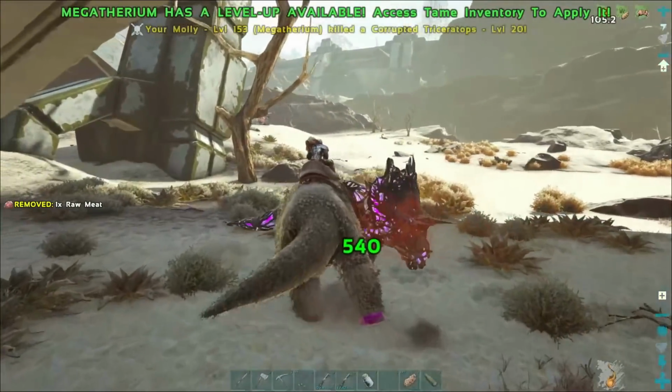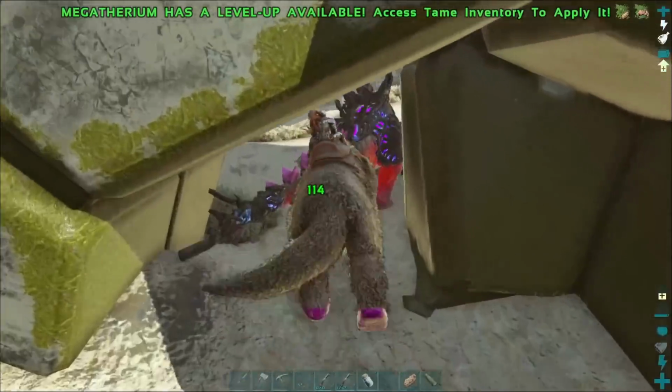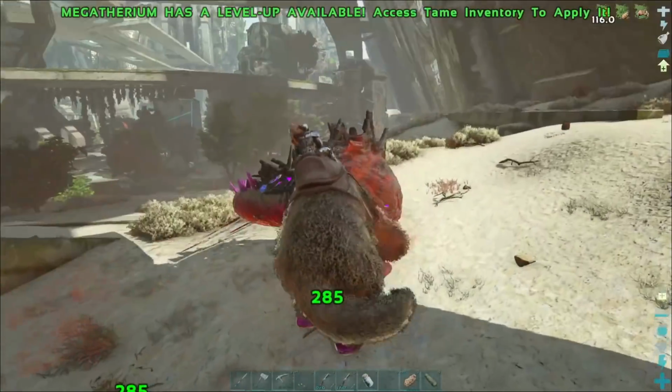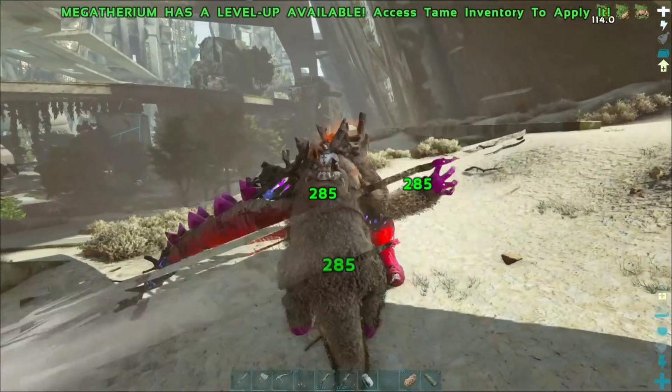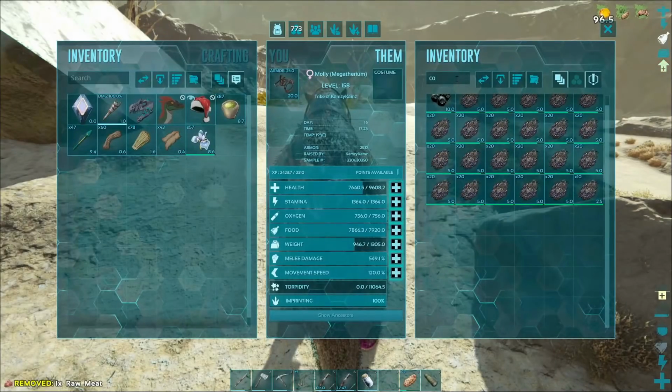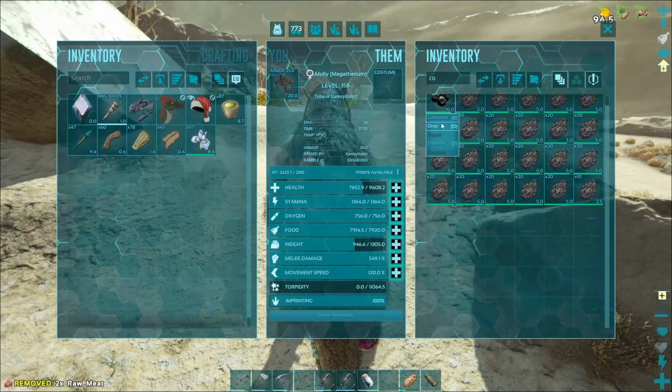Yes, peeps. We went just outside the sanctuary where we found some of those corrupted dinos. Uh-huh. You see, there's a plan here. I needed those corrupted dinos to get some of that juicy corrupted nodules. Why? I guess you'll have to wait and see.